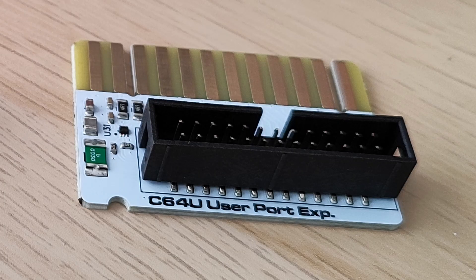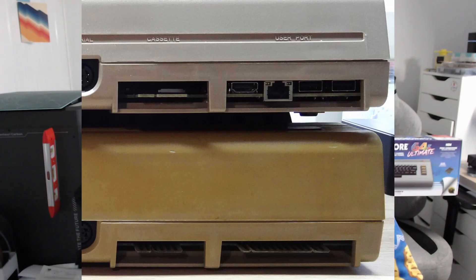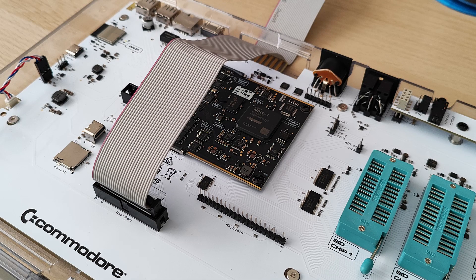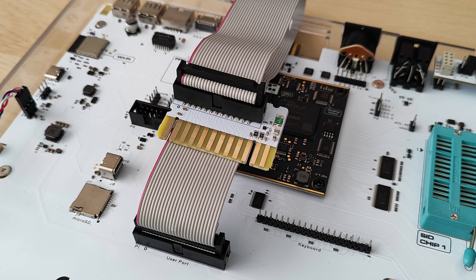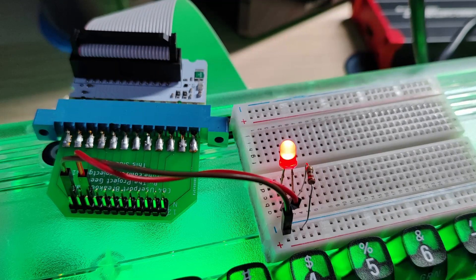And it is a user port breakout — I'm going to put some images on screen now. The user port on a Commodore 64 is next to the cassette connection, however on the Ultimate that's where the breakouts are for HDMI, Ethernet, and USB. So to break out the user port there is a special board that connects to some pins on the main board, and a cable runs through the case and out the back. You can plug in whatever you want — if you've got a Wi-Fi modem, for example. In my case I've got a user port breakout board which I can use to control GPIO stuff, and that's where we go with this final video.